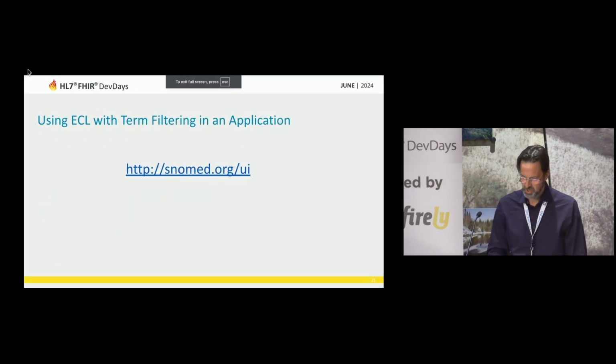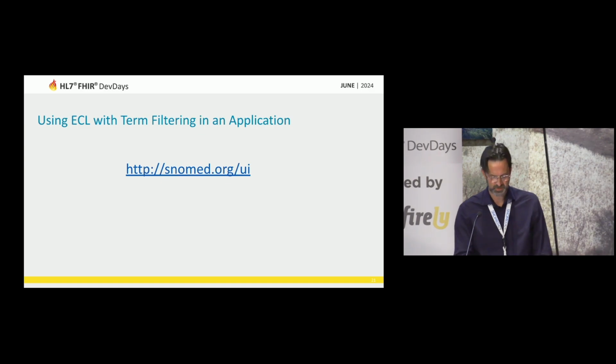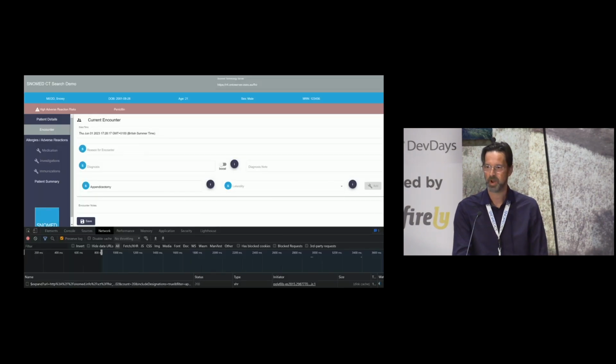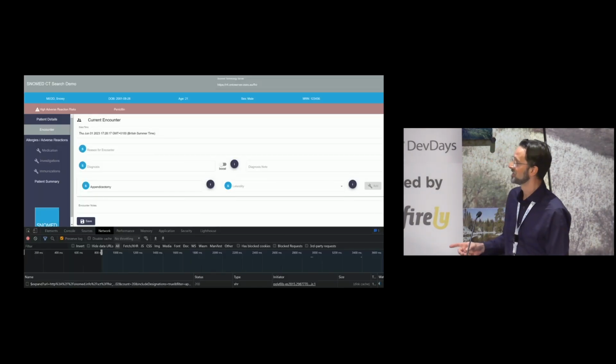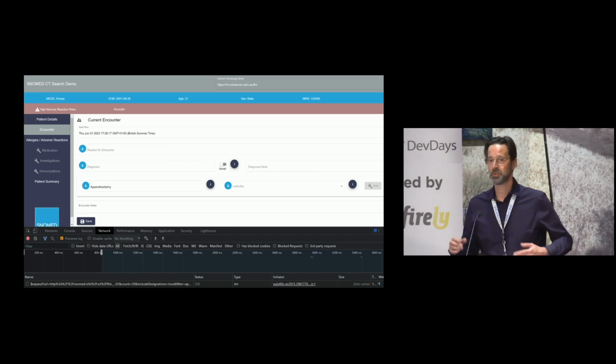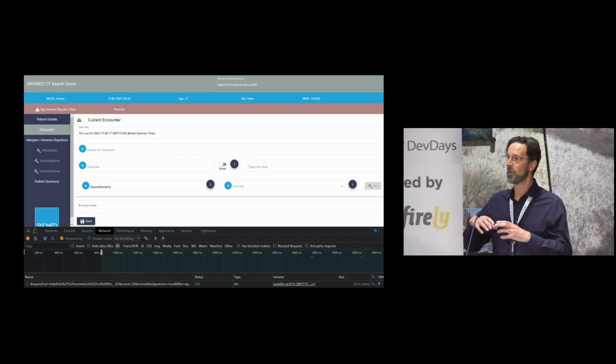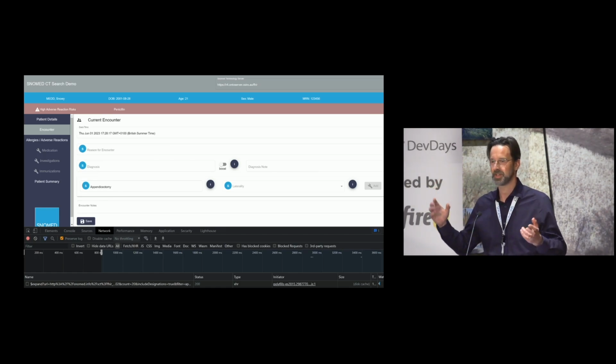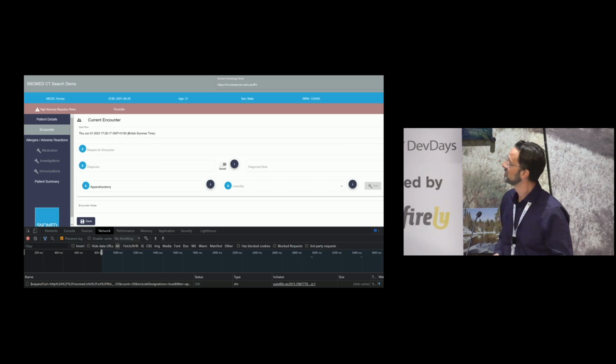Right, so where all this SNOMED and FHIR together is getting to is, how are we going to make your medical application responsive, context-sensitive, and therefore clinically safe? So we've written a demo application, which you can have a look at yourself at snomed.org.ui, and that shows us some best practice. Now, I've tried this as a live demo before, and it's either too small, or if you make it big enough to see, then you can't see everything on the screen. So I've just cheated a bit and put it up as a screenshot.